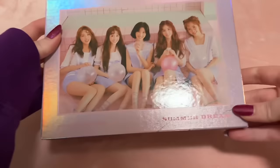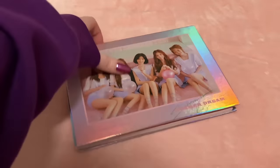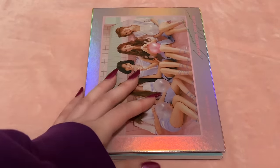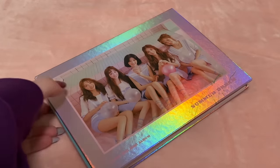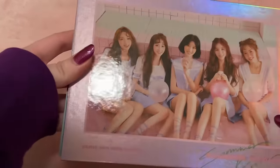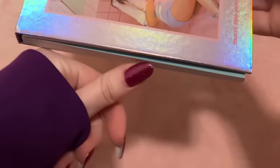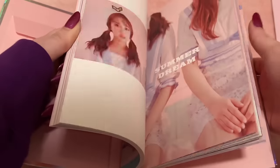I got this Elris Summer Dream album off eBay. I sent in an offer for like $20 and the seller accepted. There was only like one picture of this album, so I was kind of concerned about the quality. But there's no scratches on the front, so. However, whoever put this album together, you can kind of see it here. They put it on completely crooked. Like whoever put my album together was smoking crack, I think. But this is still such a pretty album.